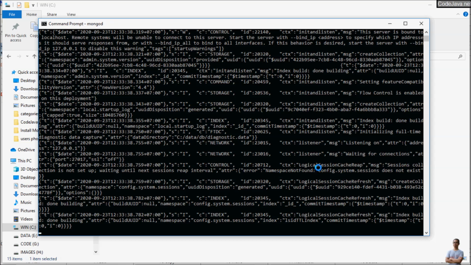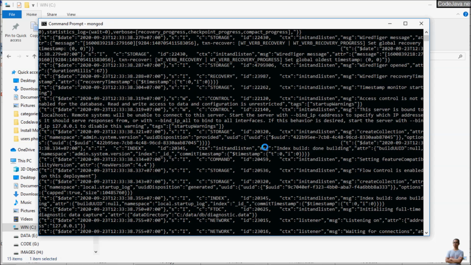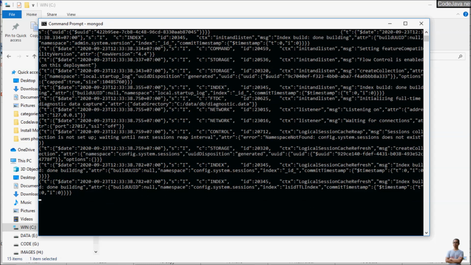It's quite hard to see the message because it prints the message in JSON-like format here. And you can see here the listener listening on the IP address of the localhost here, and you can see the message waiting for connections here. That means the server is up and running and waiting for client connections.